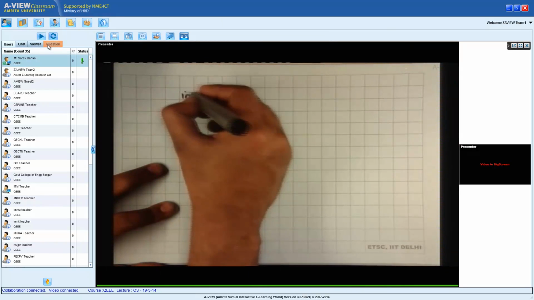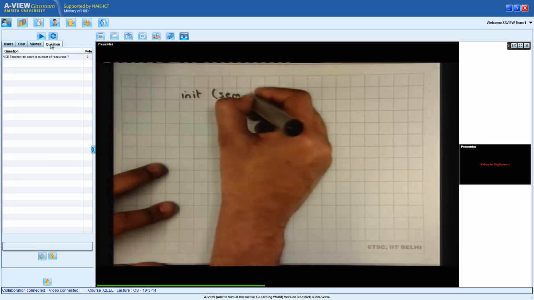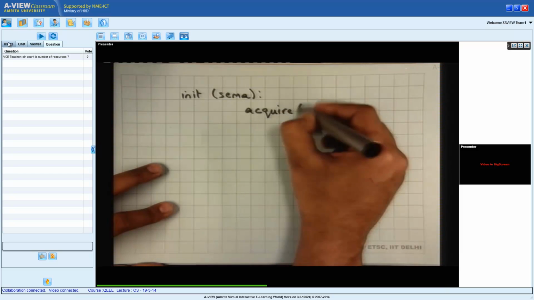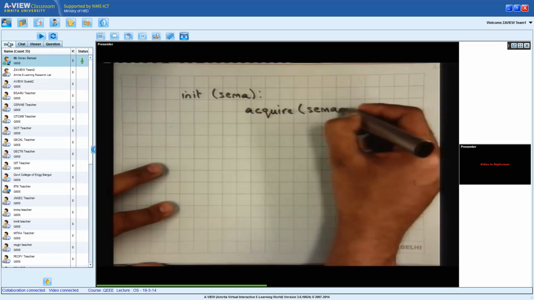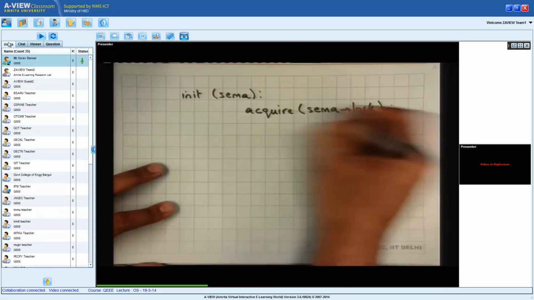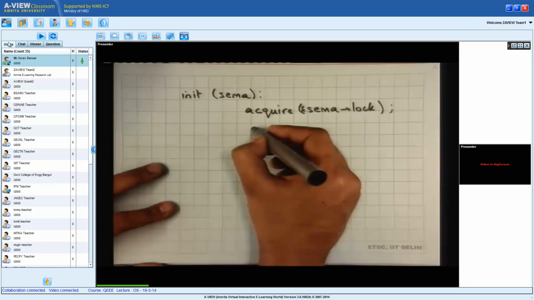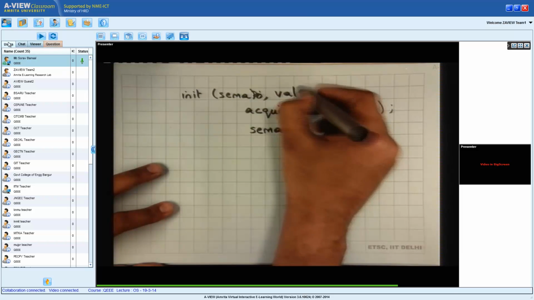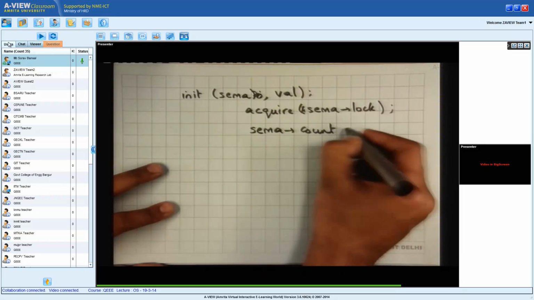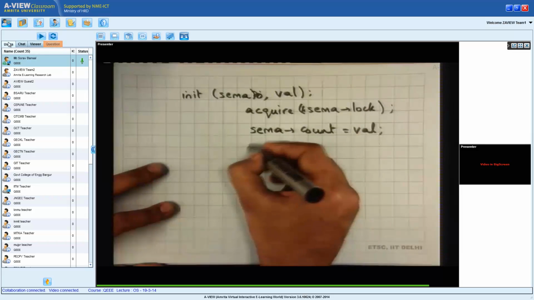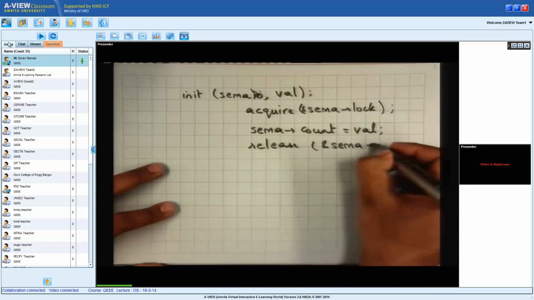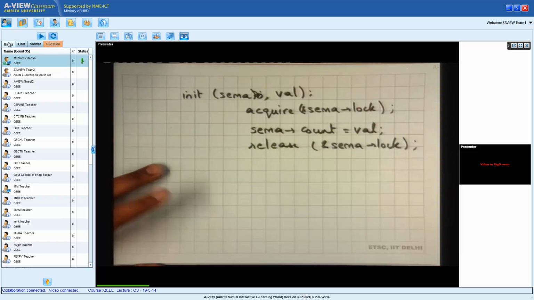So init sema, val is nothing but you will first acquire sema.lock, and set sema.count equal to val, and you will release sema.lock. Okay, init is very simple.